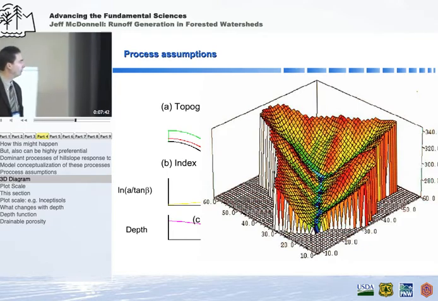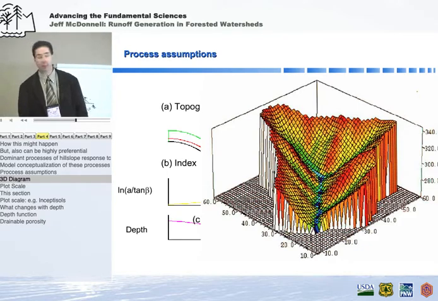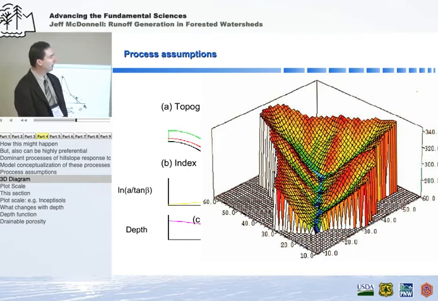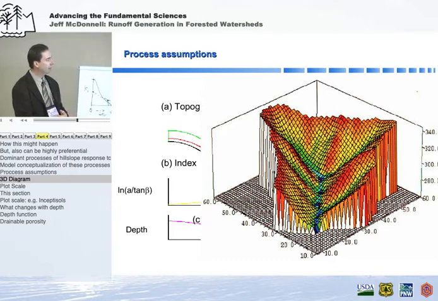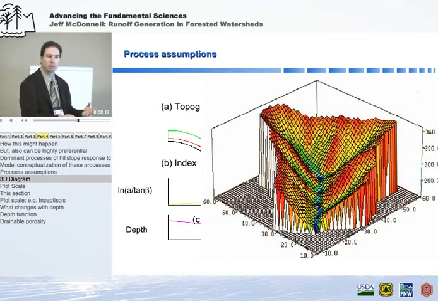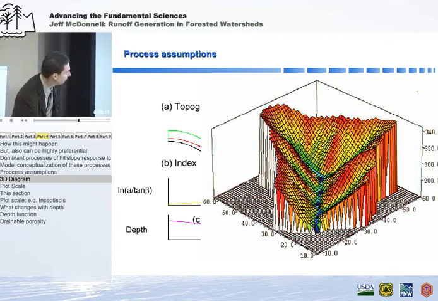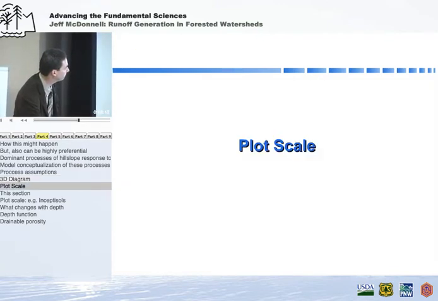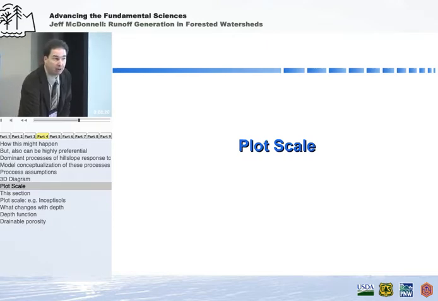And then here's a map of how one would express this topographic index from a DEM. This is a 4D plot, meaning I've taken a 3-dimensional diagram and I've draped over it this topographic index. For each of these pixels, these are 5-meter pixels in a 4-hectare basin, we've done this very simple upslope area, local slope angle calculation. And as you saw, this can be a very good first approximation of wetness distribution, saturated area distribution, and it's a good starting point.